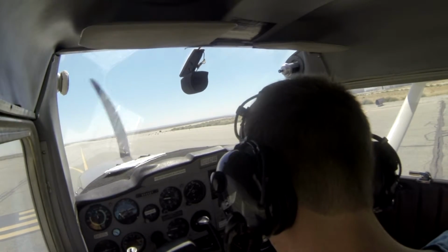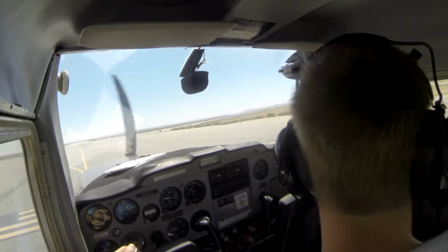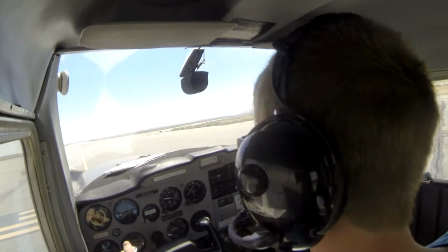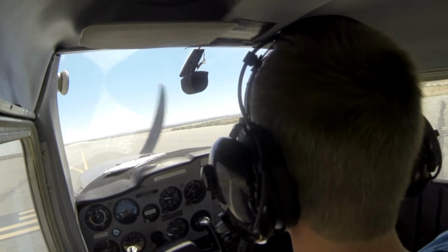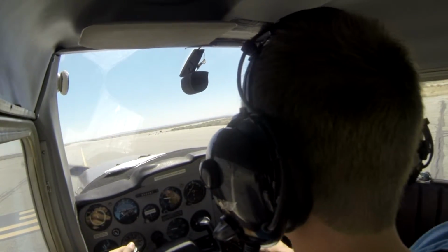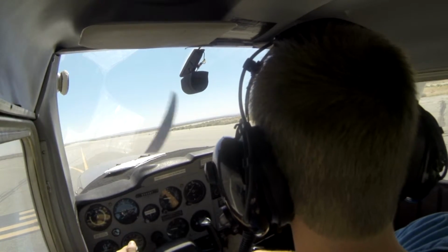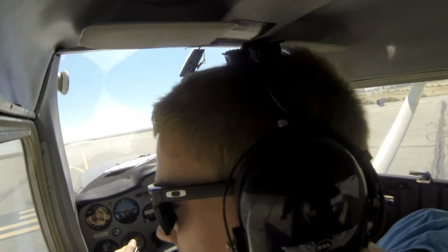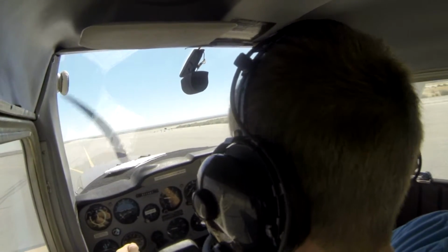Cessna 987, runway 12, line up and wait. Line up and wait, runway 12. Could I get progressive taxi to runway 12, 987? Yeah, Tiger 12 is right in front of you there. Just taxi onto the runway, make the half right turn, and you're basically just going to make a left crosswind and left downwind for runway 12, and then I'll set you up for runway 8, or possibly we may stay on runway 12. I'll keep you advised. All right, thank you very, very much for 987.